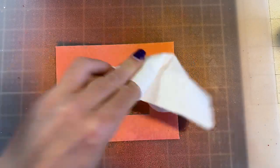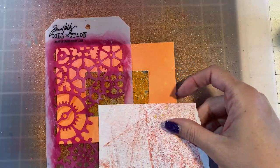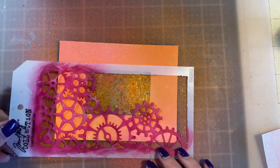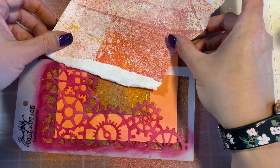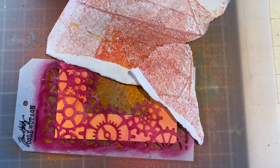But what I like to do is spray it on and then dry it and spray on a little bit more, which is super important to do as I create these envelopes because I don't want them overly saturated. But on each envelope, once I get the background pretty much to my liking, I actually go ahead and layer on a stencil. So I picked out 6 stencils that I thought would be really great with these envelopes, and I just decided to use those. And on this one, I had to be careful because I didn't want that line there. So I am doing some more masking, and it turns out looking really, really great.